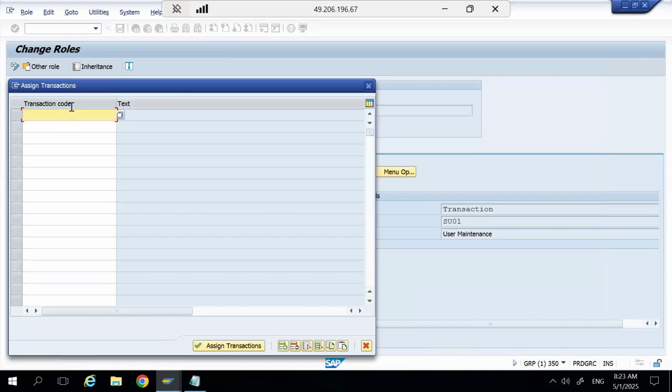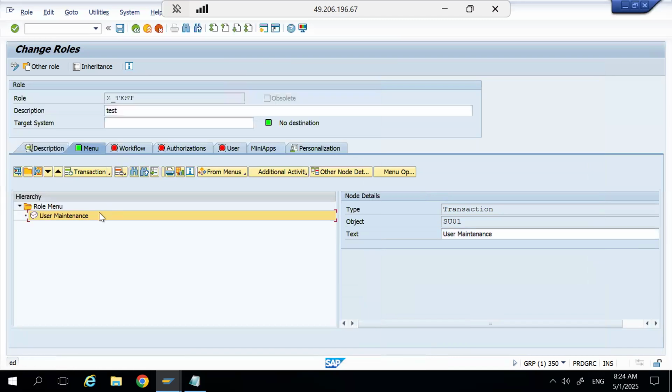If you want to assign multiple T codes, add them over here. This option will be there to copy from your clipboard. Let's say 500 entries you need to enter. So you cannot enter them manually, right? One by one. So just copy paste your 500 entries from an Excel sheet. Use this icon. All your 500 entries will be added to this list and click on assign transactions. Okay, right now it's blank. That's why you cannot add it. But let's take an example. I am just giving access to SU01.